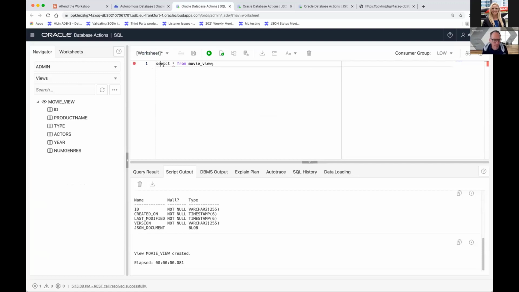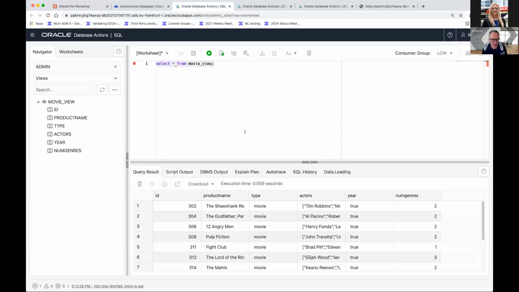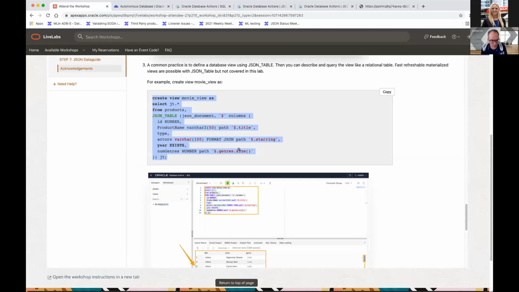And at this point, my data looks like it was coming from a table. So let's say I had a tool or a query builder or some analytical machine learning tool that doesn't understand JSON. Well, all I do is create a view and my data becomes accessible to relational tools, or to someone who doesn't want to query JSON directly but prefers to go over relational.